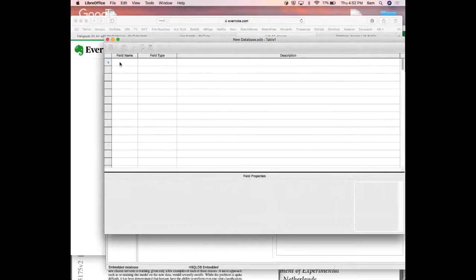Recall that we were using IDs in order to reference from one table to another. So we'll create an ID field. The type for that field will be integer, which just means number, like 1, 2, 3. And that'll be the ID that we use to reference items in this table.